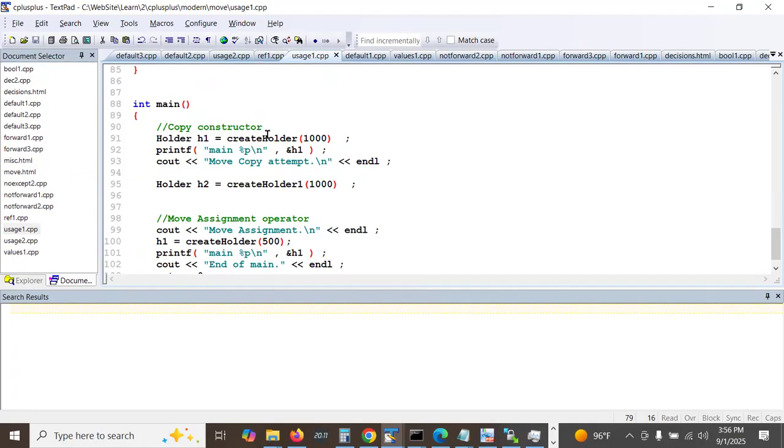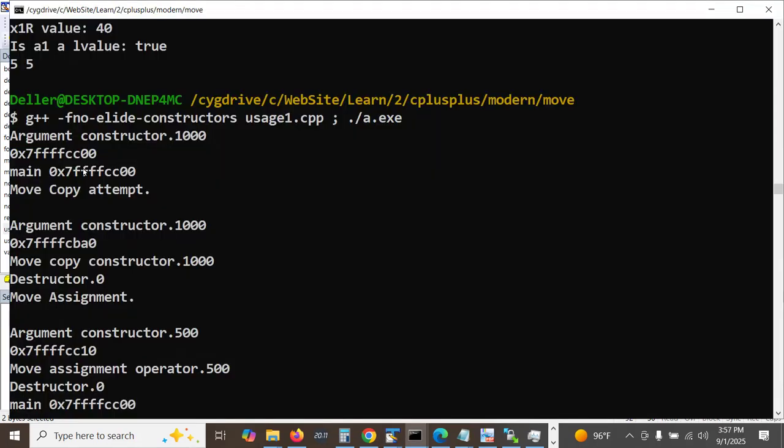What it did is the temporary object that got created here, it used the same space and basically has H1 pointed to that, right? And I can confirm that by printing the address of H1 over at this line 92, and I see that it's got the same address as the temporary object that was created over here.